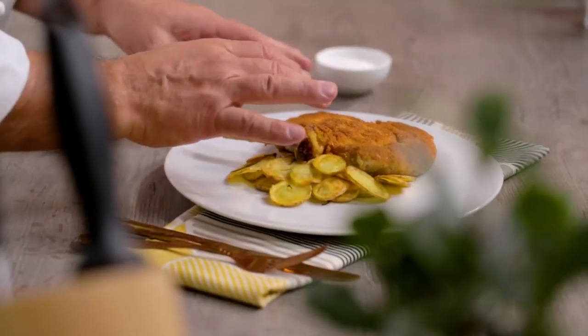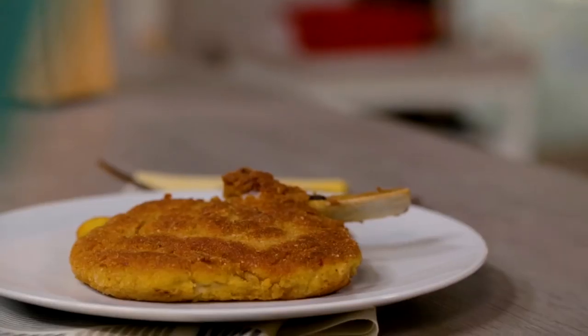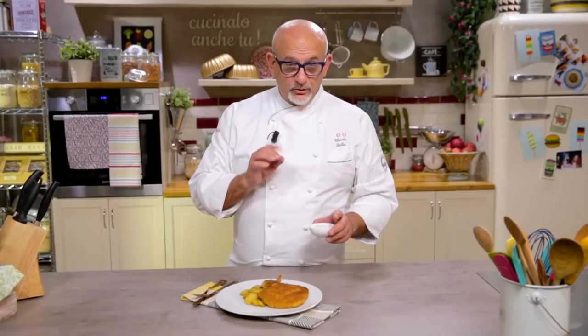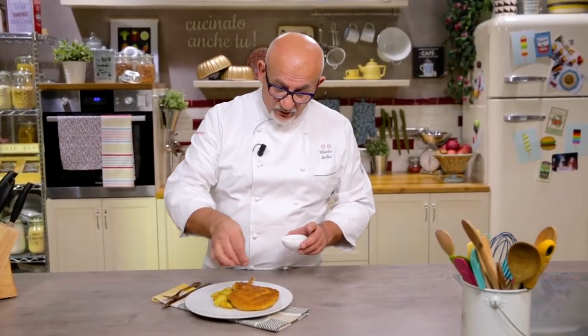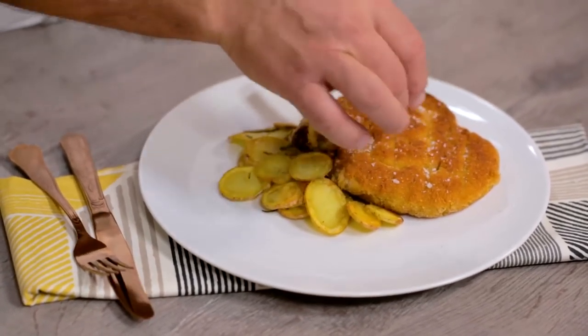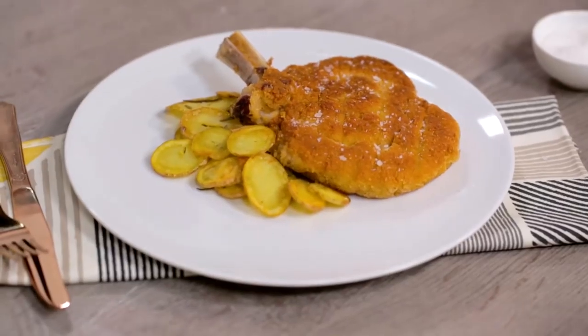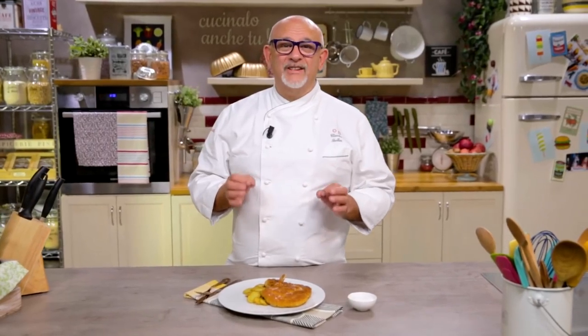Firm butter, perfect sauté, the lines are very nice, crispy potatoes. The inside must be slightly pink, not too well done, to be more juicy. Last touch — remember we never put salt during cooking — let's put some molten salt in flakes, a lot, to give a lot of taste to the meat. The meat inside would be very sweet. We are looking at a masterpiece of the Milanese cuisine, an absolute dish that, thanks to these suggestions, you will be able to prepare at home as a great chef.